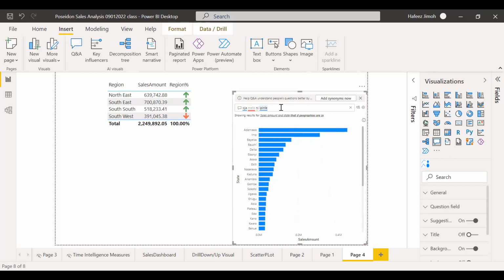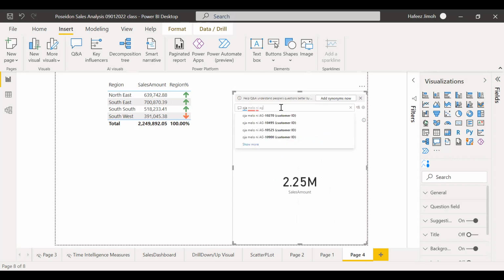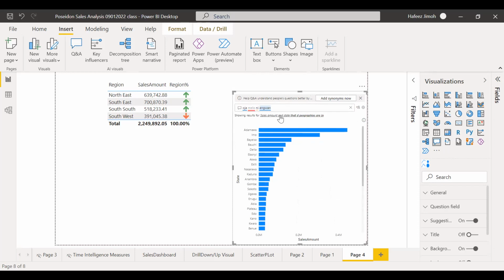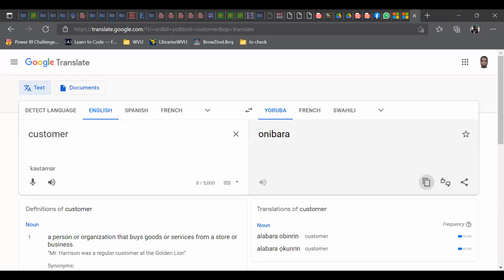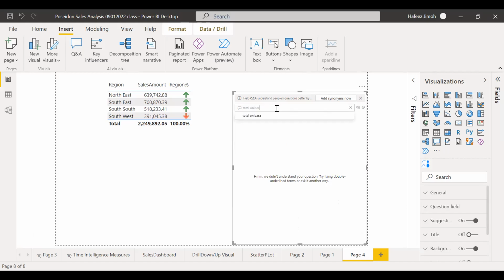So if you change this ìpínlẹ̀ to what's that value of Ongra now? Can I get it again? ANG. Okay. Can you see now? Can you see that it gives us the same thing? You understand? So you can see that total, I think I wrote something. Let me just check this guy again. Okay, we have Onibara. So let me just put total Onibara, don't mind me. Something like this. So this, it gives you the grand total of all your customers.